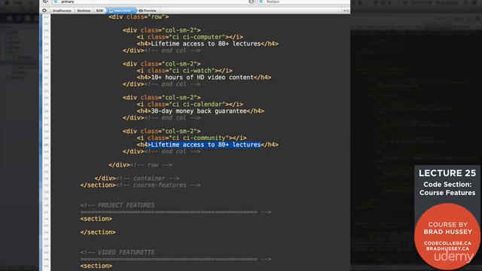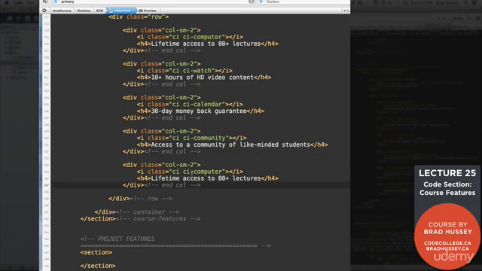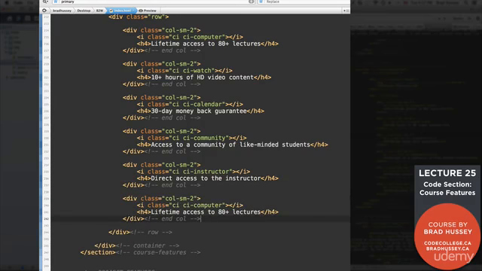And the text will be access to a community of like-minded students. For some reason, I always type the last word wrong. Next one, instead of computer, instructor. That's me. Direct access to the instructor. And then the last one will be CI device. And that will say accessible content on your mobile devices. Look at that. I got my last word correct.